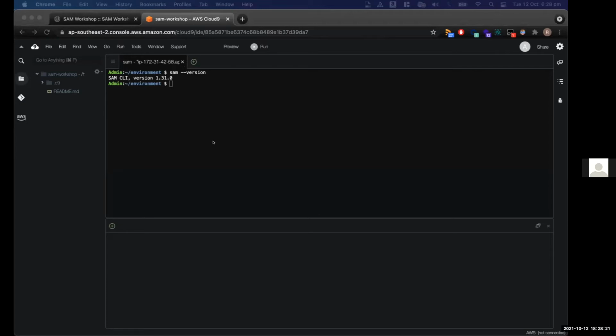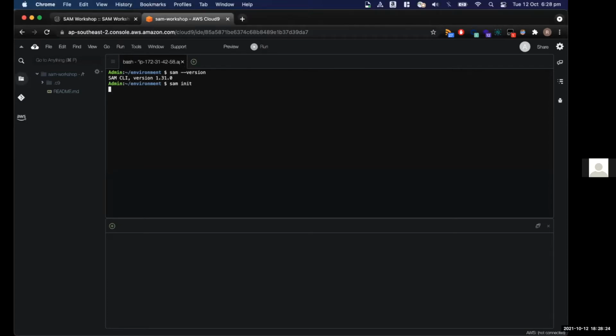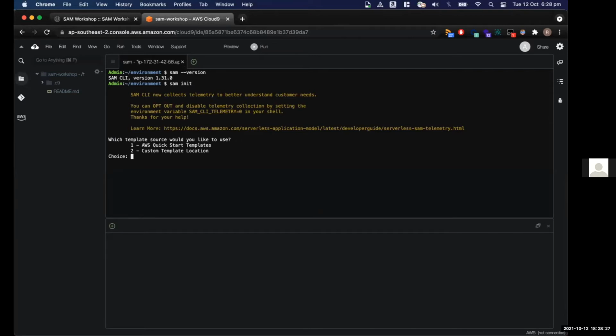So first thing what I will do is I wanted to do a SAM init, which goes through the process of asking me the questions. Yeah, it's the interaction process. So I'll get 100 here. Cool. So I'll just go through the quick start for now, but basically you can use your own custom template as well. With SAM CLI, the templates are run using cookiecutter. So if you wanted to create your own custom template, you can certainly do that. But for this situation, I'm just going to be using the built-in ones.